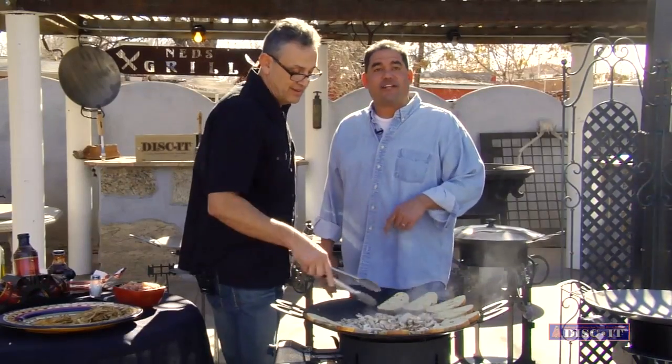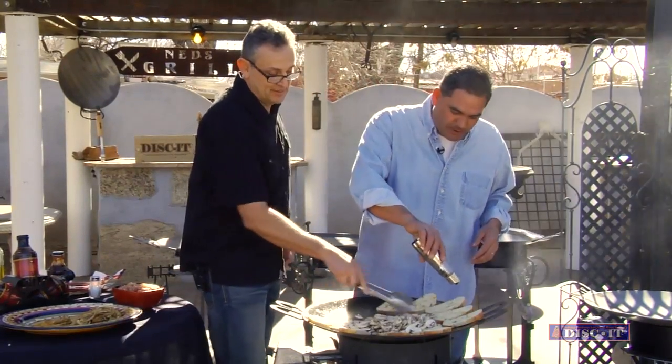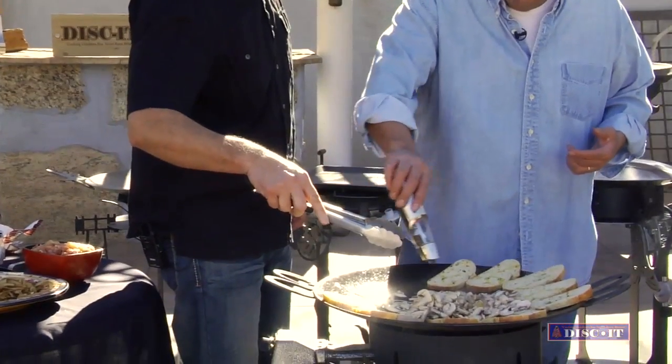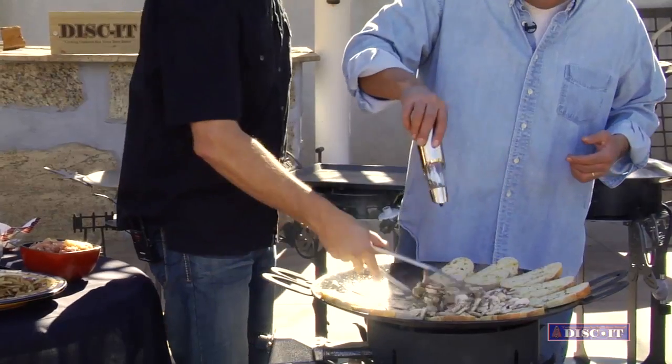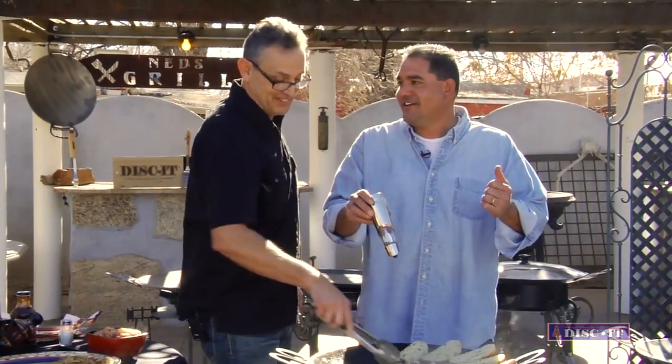Oh, never mind, he's got pepper. I got pepper. Can you help me out? I don't really care for pepper all that much. This is so cool. A little bit on the mushrooms in there. Anybody want to send me a Christmas present? Automatic pepper grinder. You'll love it. Gotta have one of these. Or maybe two of them, both hands. Maybe two. You know how much I like pepper.